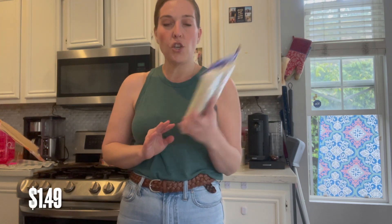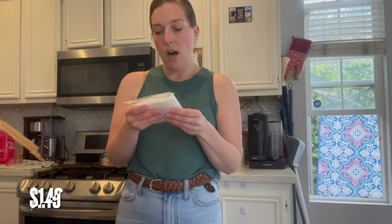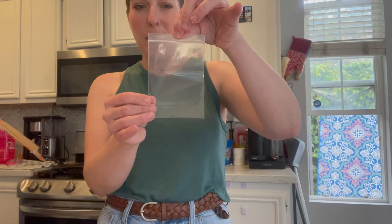I got a hundred count of straws. I also got some little Ziploc bags — like little snack bags. But I think these would be more suited for favors or something like that, so I might pass them on to someone who does a lot of crafting. This is a hundred count.